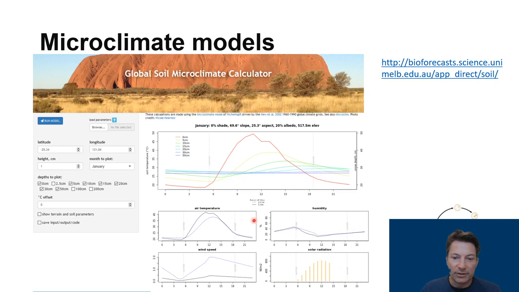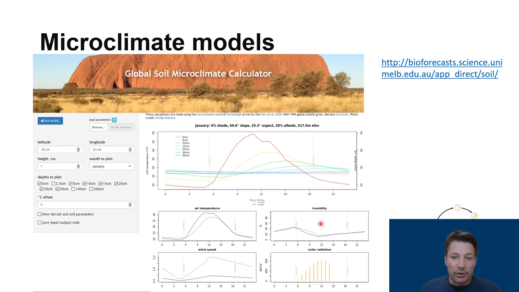And then these plots here, you can see if you scroll further down, they show you the air temperature in the dashed blue line through the day, which is what is from the weather station. So basically the maximum and minimum temperature from that data set, that monthly data set, interpolated into an hourly cycle. And then in black, what that temperature would be at 1 centimetre above the ground. So the dashed blue line's at about 1.2 metres above the ground, whereas the black line is at 1 centimetre above the ground. And you can see that it gets colder at night near the ground and also gets much hotter during the day near the ground.